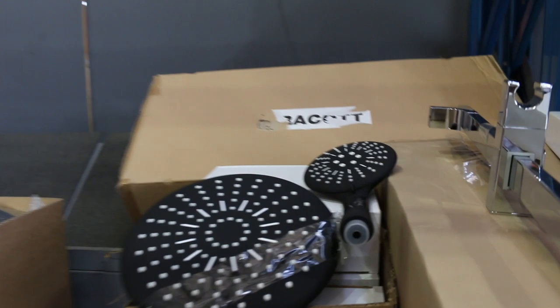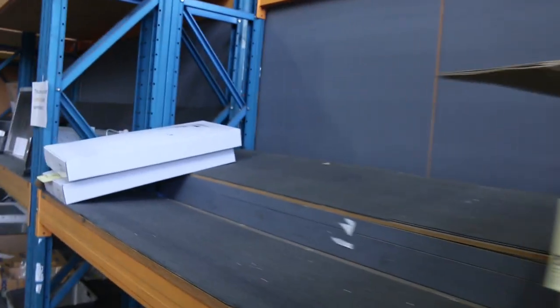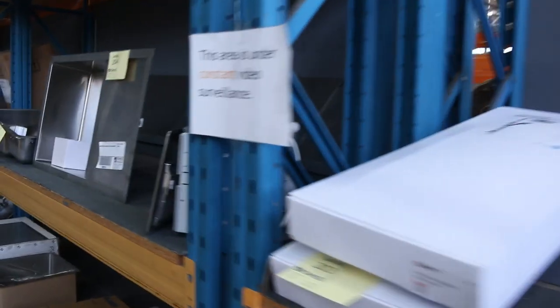If you have a look at this next row, there are some really nice-looking bits and pieces and a lot of this will be unreserved, so you'll get some serious bargains. Particularly on the bathroom stuff — that'll be a really good part of the auction, well worth coming in for.